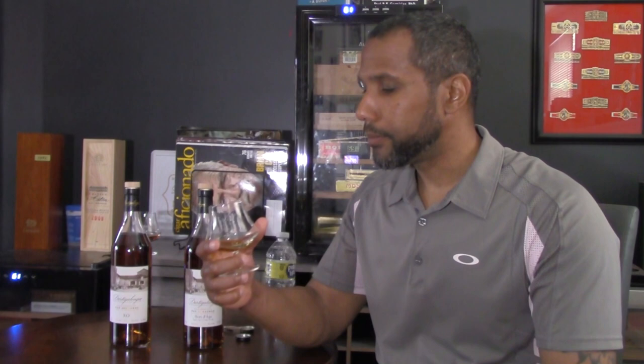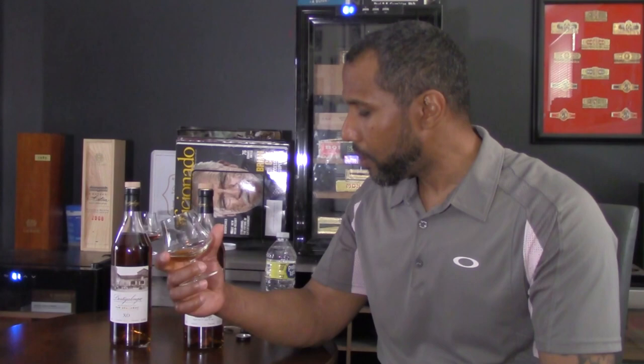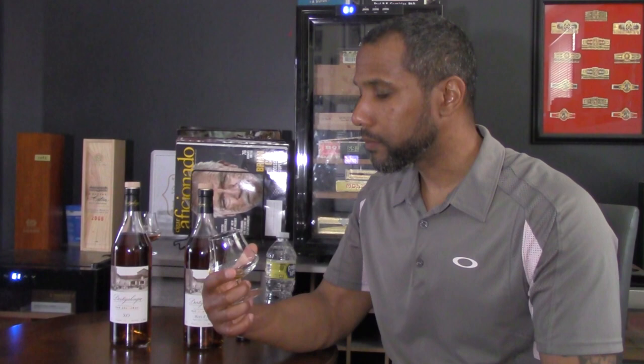When you spend fifty dollars on a distilled aged spirit you're not expecting this — not usually, especially with all the taxes and tariffs when importing from another country. If it's fifty dollars here, it's probably around thirty dollars in France, and that's crazy that something like this can be so inexpensive. One of the things I was intrigued by is the color — this is probably the darkest Armagnac and the darkest brandy I've ever had. It's very, very dark.